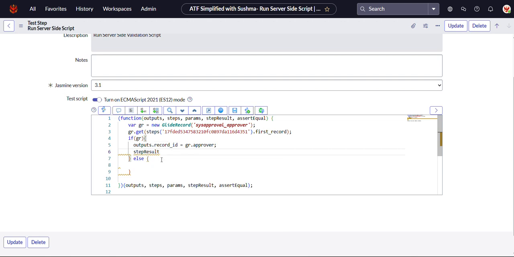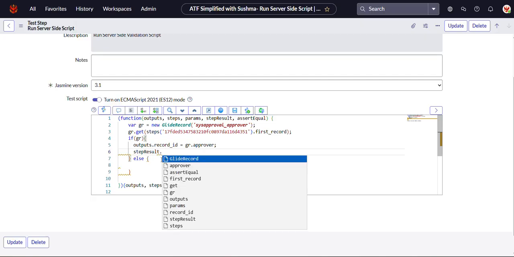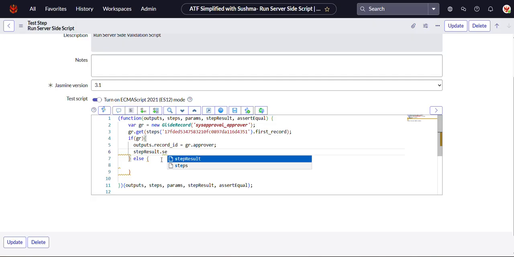Along with that, we are also setting the test result and also the test message.